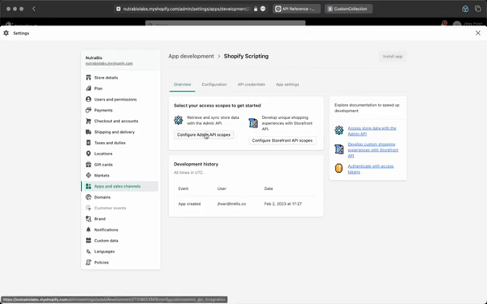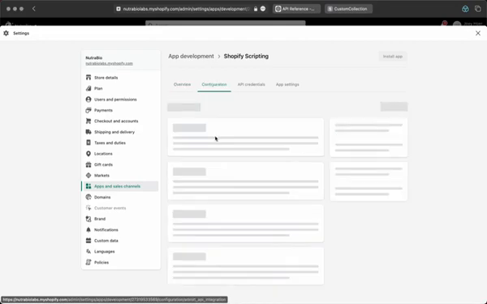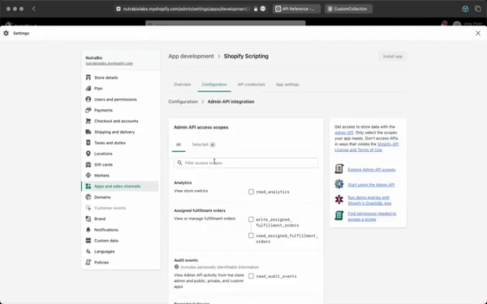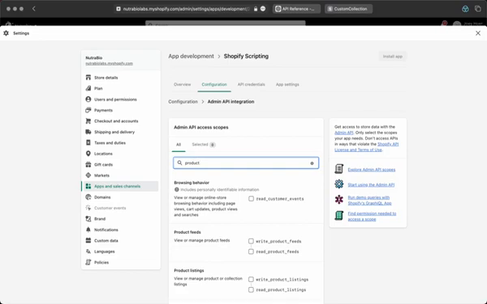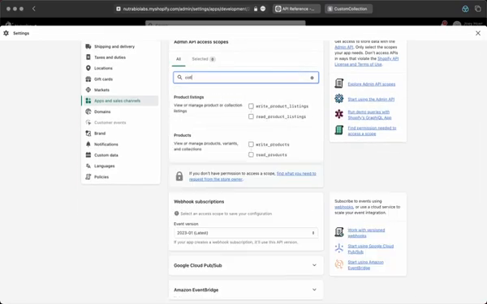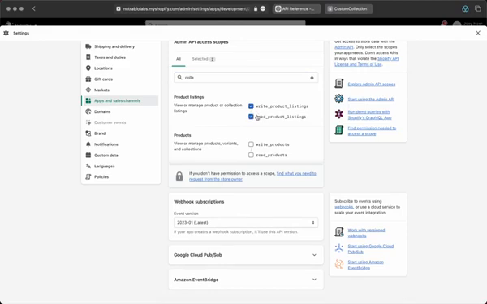Once you've created your app, you'll want to configure your admin API scopes and your storefront API scopes. In this case, we don't need any storefront API scopes. We only need category API scopes on the back end. To get access to category API scopes within the admin, you want to search for product listing. If you search for collections, product listings will also show up. You will want both read and write access. Read access will allow us to pull down a list of collections, and write access will allow us to push information back to Shopify once the category descriptions have been generated by OpenAI.